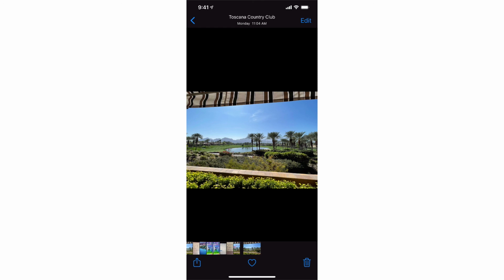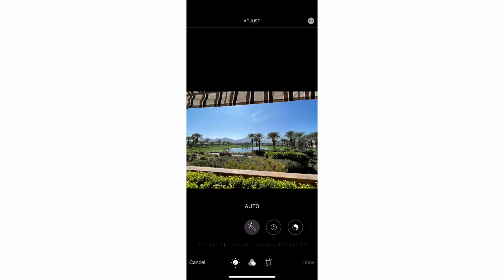So going back into edit mode, I'm going to tap on edit in the top right. And the last one that I want to talk about is on the left, which looks like a little dial button. That one is going to allow me to cruise through and make changes with all these wonderful little tools. I can either choose to use the auto or the magic wand button, or I can simply drag from right to left and select the tool that I'd like to use, and then I just use the slider to watch it impact my image.